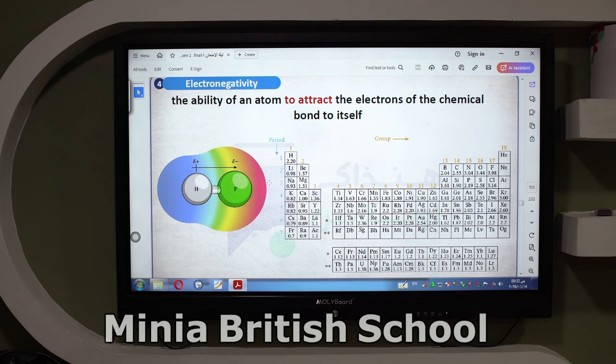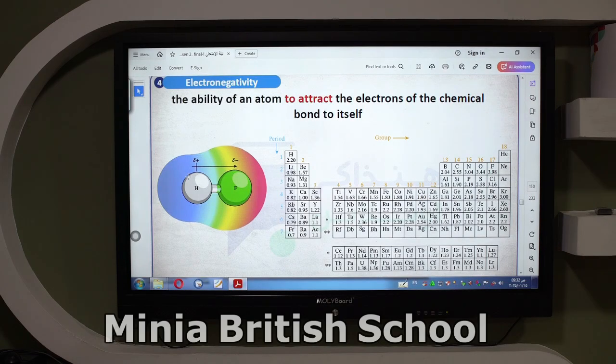Okay, number 4, electronegativity. What about electronegativity? It's the ability of an atom to attract electrons toward it in the bond, okay, in the covalent bond. If you remember, we can share electrons by 2 bonds or by 2 non-metal bonds. So one of them has higher electronegativity and one of them has lower electronegativity. The higher one will attract the electron toward itself, and we have partially negative like that, and the other one, the electron will be very far from it, and it has partially positive.